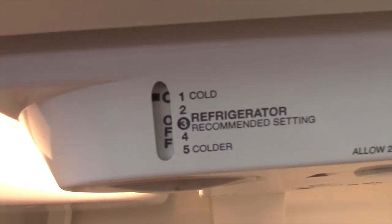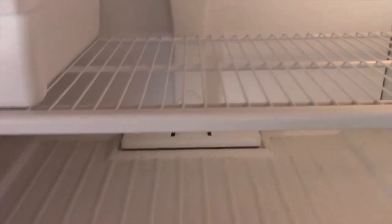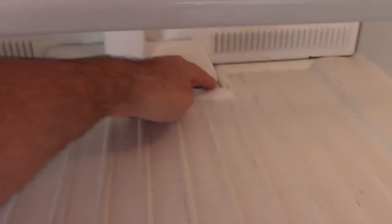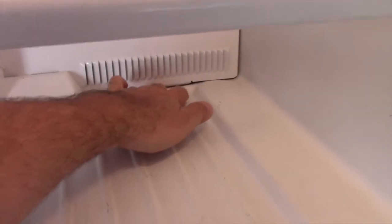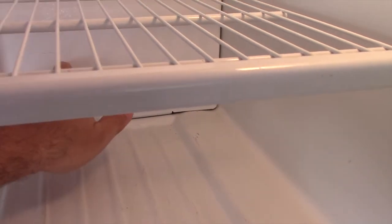But there is one thing though. I currently have the refrigerator shut off. The reason why I did that was because the freezer gets really cold, it gets ice built up sometimes. And there was a lot of ice built up. It's since melted. But in the seam right here and all along here — it's still cold right now if I put my hand on it. It's been shut off since yesterday afternoon when I was cleaning it. This is where there was a bunch of ice built up and it's still kind of cold.